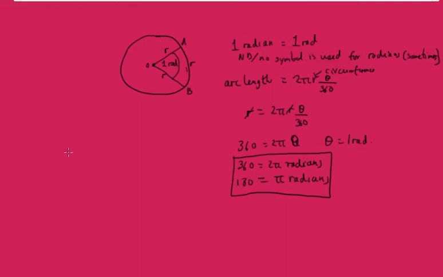Since this is the case, that would give us 90 degrees would be pi over 2 radians, and 45 degrees would be pi over 4 radians. So by defining it this way, you already see how, when we're dealing with something in radians, 360 degrees we would say is 2 pi radians, 180 degrees is pi radians. And you can see how if we were to use these in calculations, they would be much simpler.